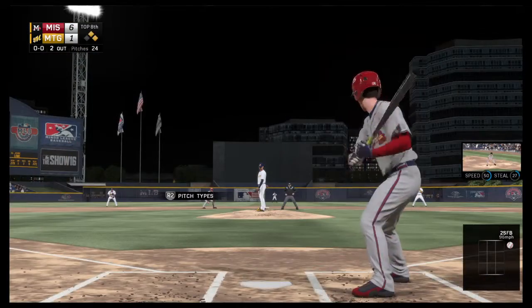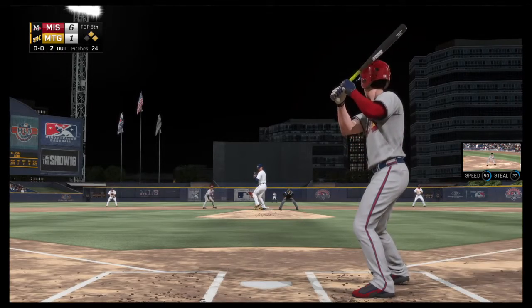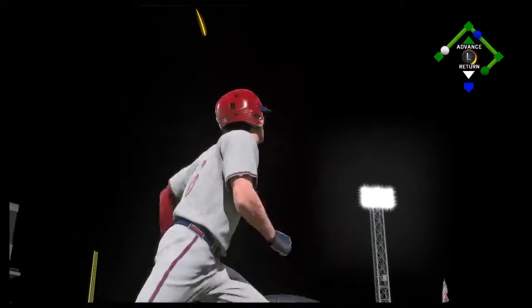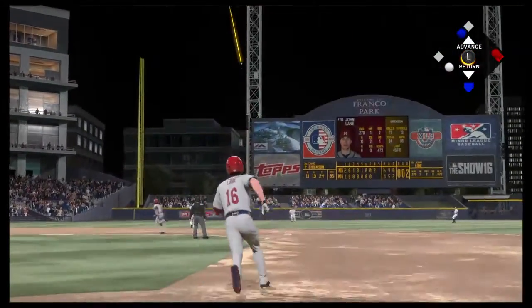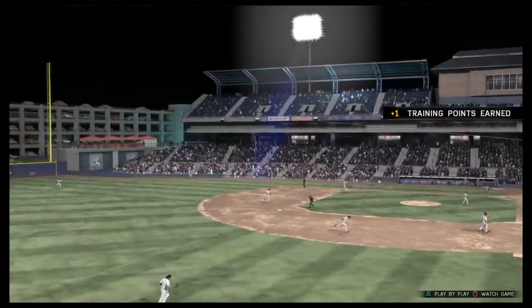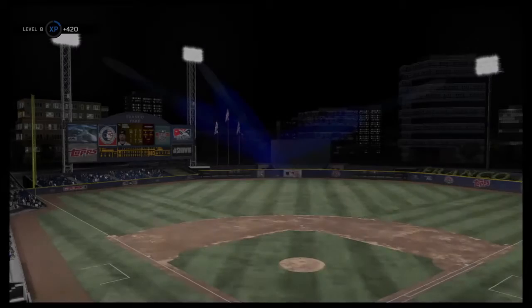John Lane steps into the box, and we'll see what he can do here. Two on, two away, two home in the inning so far. Well, this could be a huge inning or maybe the end of the inning. This is a pivotal at-bat. Well, the left fielder's on it, and that retires the side. So 2 runs on 3 hits, no errors.